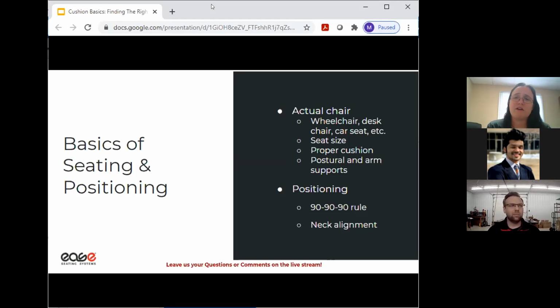And then you also want to look at some of the other aspects of the chair, like the back. You want to make sure that the back is comfortable for you to sit against, that it's not too low where it's hitting in your mid back, or too high and pushing your head forward. You want to look at lumbar supports, because if it's too big of a lumbar support or not in the right spot, it's going to cause you to arch your back more, which can be very uncomfortable. Or if it's too shallow, it's going to feel like you're not touching and you're going to slouch down to get that contact.